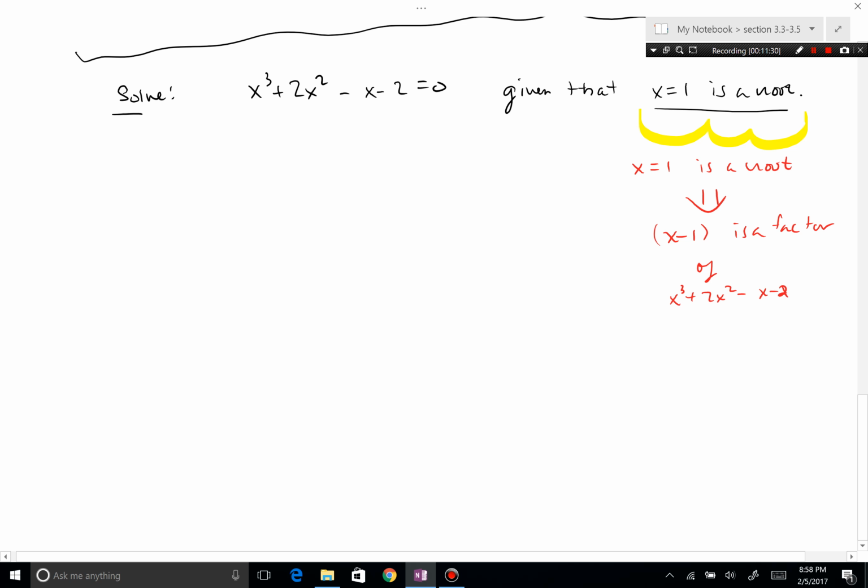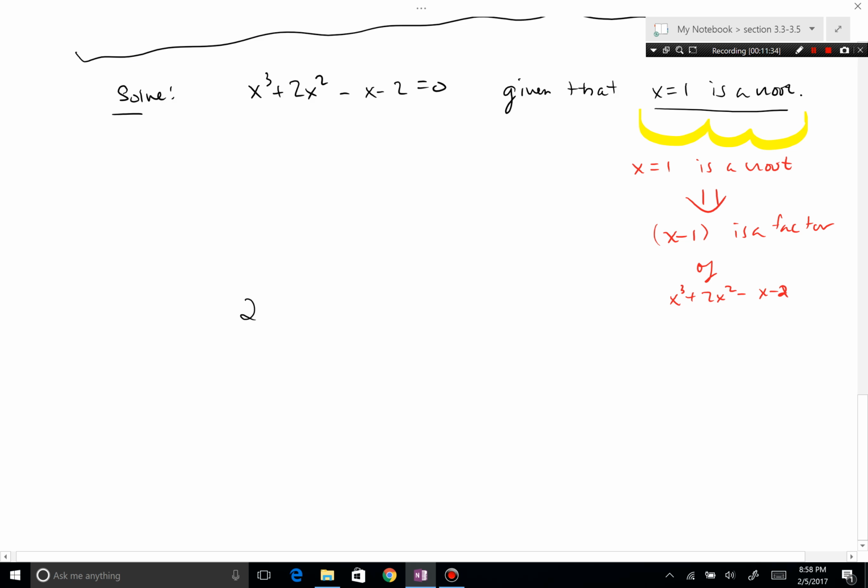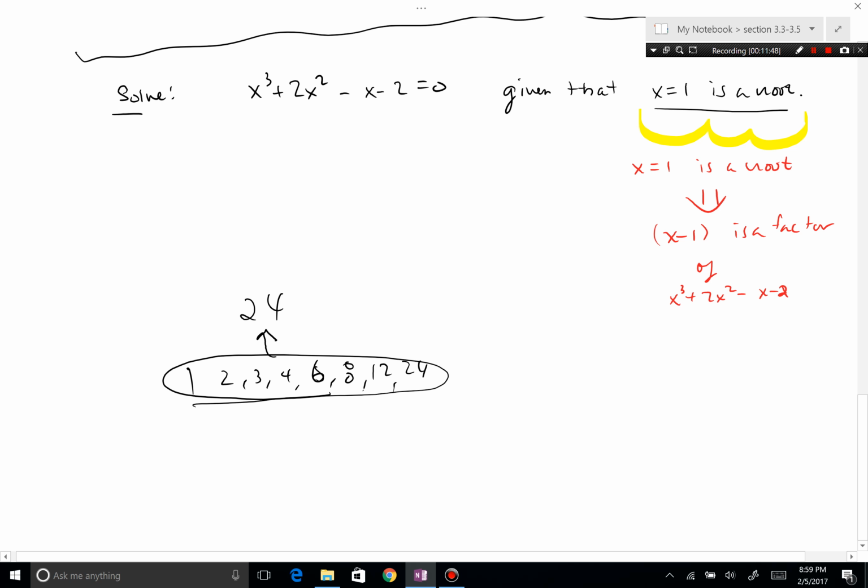I want you guys to list the factors of 24. And I'm going to erase this, so I'm just going to throw it somewhere. 24, what are the factors? 2, 3, 4, 6, 8, 12, and then 24 and 1, right? Why are these called factors? Because they all divide into this guy evenly. Now, some of you probably say, I don't need division in order to do this because I know my multiplication tables. Well, guess what? You don't know any x cubed plus 2x squared minus x minus 2 multiplication tables or your x minus 1 multiplication tables. So how do you do this?